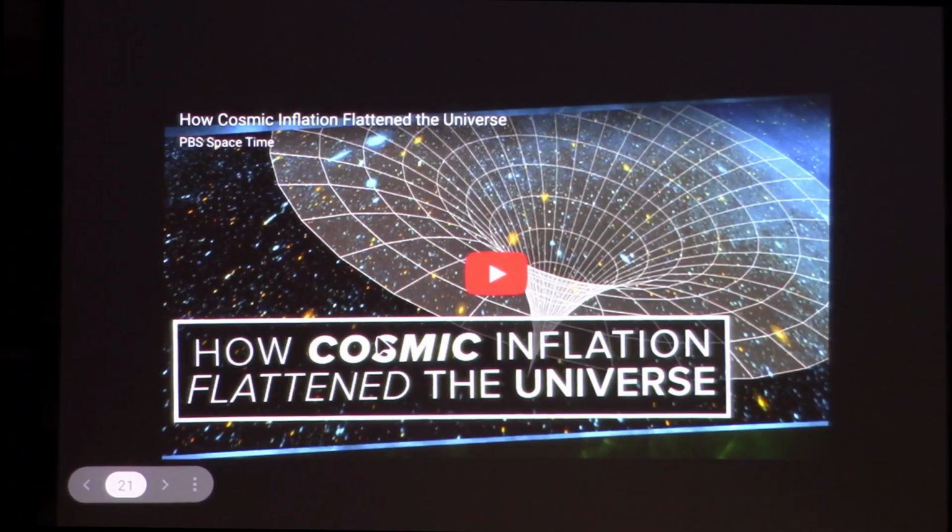Okay, so cosmic inflation flattened the universe, because, okay, the universe is flat, that's kind of crazy, it turns out. So let's have Matt explain to you why it's kind of crazy that the universe is flat, except actually it's not crazy anymore. It's like what we expect. We see the universe is flat. Turns out it darn well better, which I think wasn't as fully appreciated decades ago. But anyway, take it away, Matt.